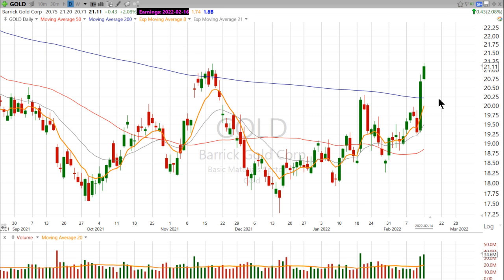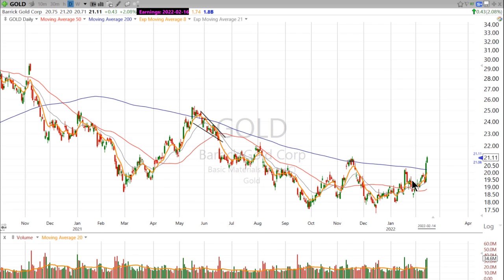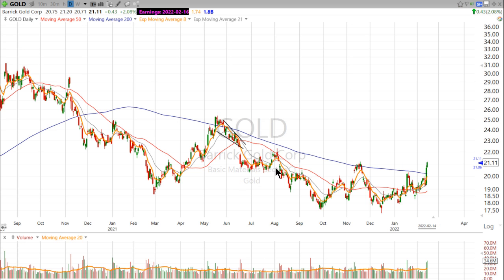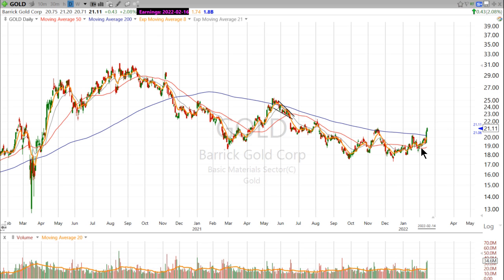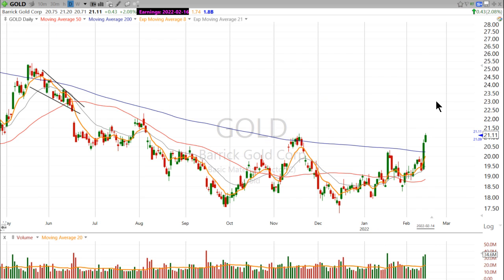Barrick Gold is usually one that a lot of people think of. And again, in a longer-term downtrend, you can see how I was watching for it to kind of pop up earlier, back, I guess, June of last year. Had a little wedge pattern, was looking for an upside move, actually went the other way. Glad I wasn't involved in that. So again, the longer-term trends are down, but it does look like it's trying to firm up here a little bit. And you can tell that by the buyers coming in and the fact that the stock is back above that 200-day moving average. So again, a little extended here, but definitely one I want to watch.